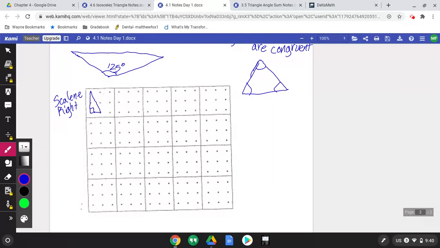Now, we have to be careful. We can only do that if it's told, but with a right angle, it's a little different because you can clearly see that's a right angle. Okay, so now let's do a few more. If I draw one like this, once again, that has a right angle here. This time, however, both of these legs are the same, 1, 2, and 1, 2, so it is isosceles.